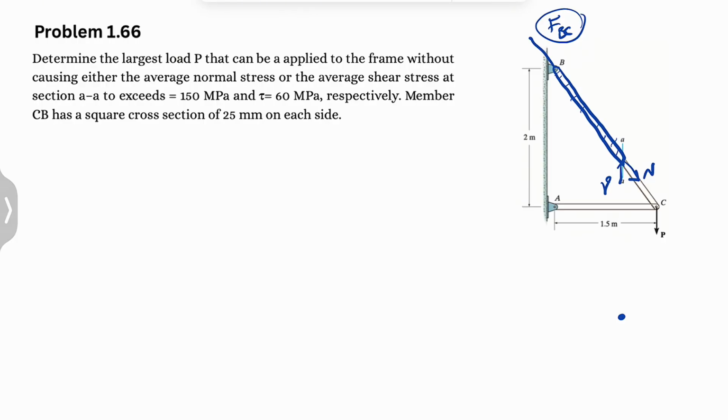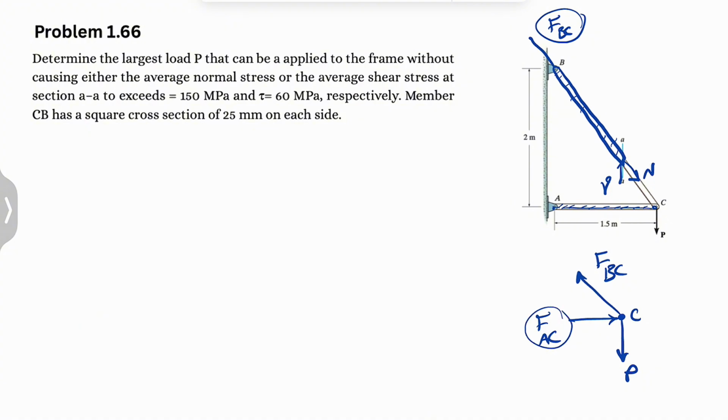So if we start with drawing the free body diagram of the joint C, we're going to be dealing with a particle free body diagram where we have the force P. At point C, we have the force in member AC. Again, this member is also a two-force member because we have force applying on two ends, which means the force in that member would be along the line that connects A and C. So let's just consider this direction for now, FAC. And we can consider one force for the member BC, which is also a two-force member.